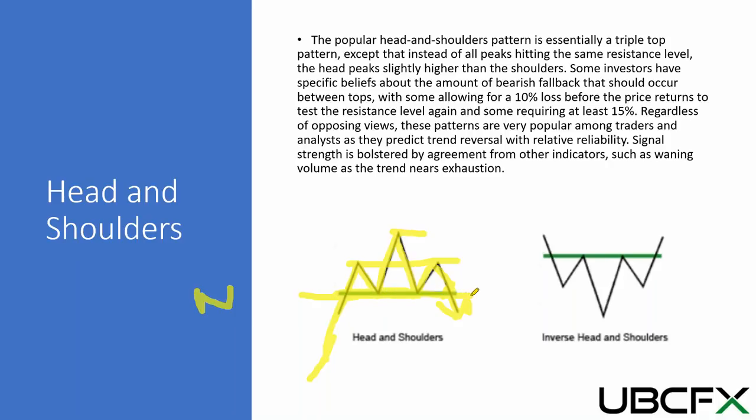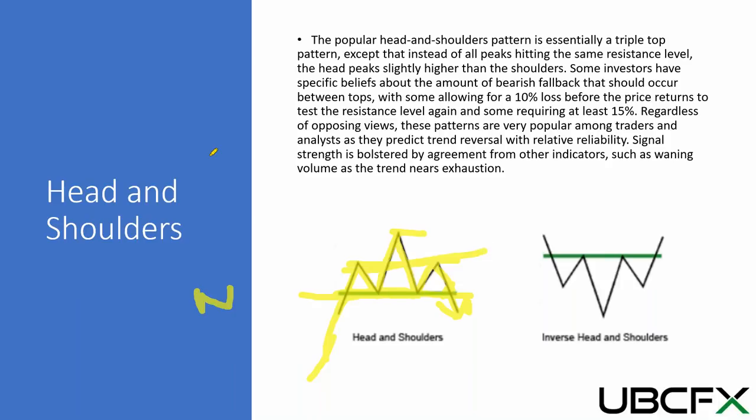What is important is the neckline, which is a support line. The price bounced off of it twice. And the shoulders should form almost at the same resistance line. Now, this resistance line could be slightly on an angle because, like I said, some people have a lower left shoulder and a higher right shoulder. Some people are hunched over a little bit. But it needs to form this pattern.